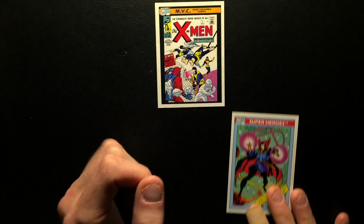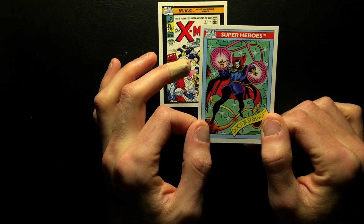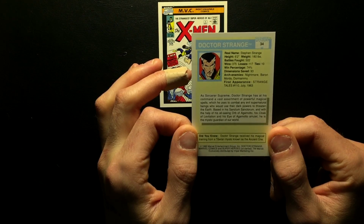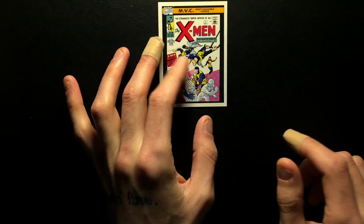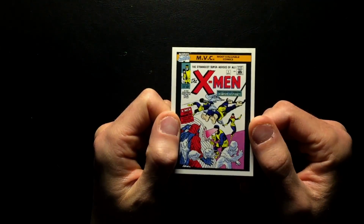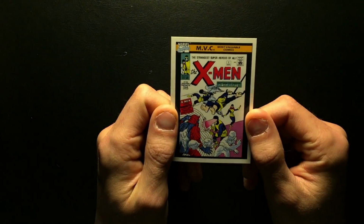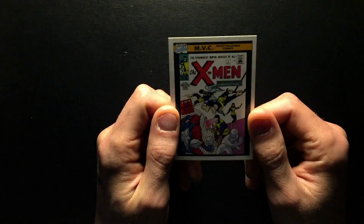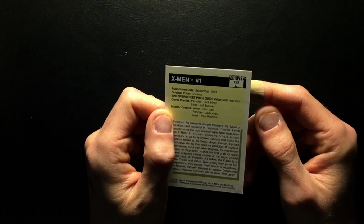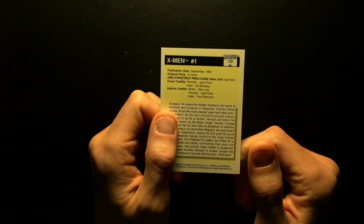Okay, so we have Doctor Strange. Oh, I'll probably do a video of him before his movie. So we'll wait another time. And this is a card of just the X-Men #1. The first issue of the X-Men. That came out in September 1963, and it was 12 cents.